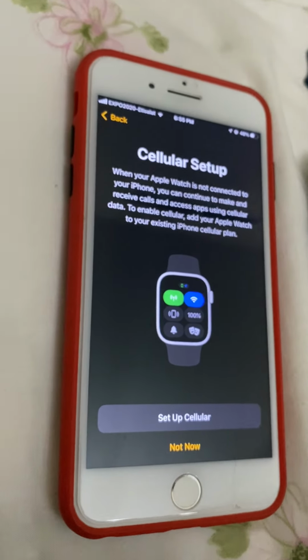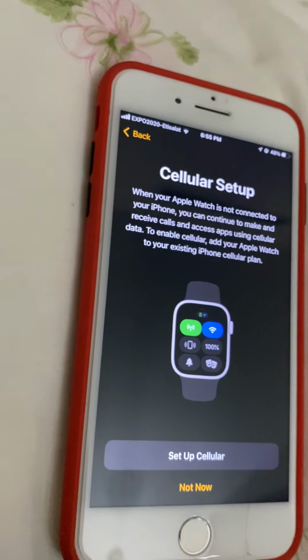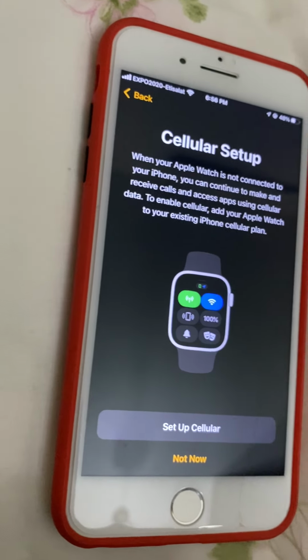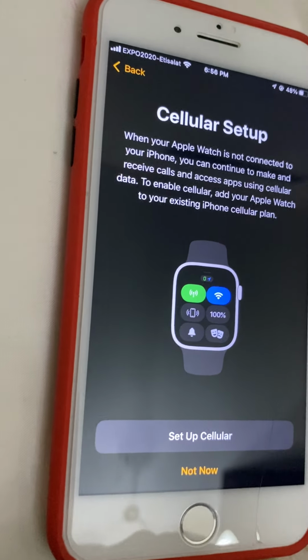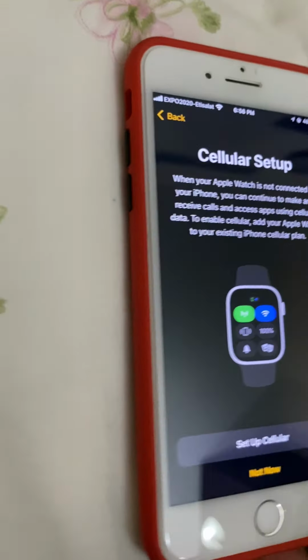Continue. I need a cellular setup. When your Apple Watch is not connected to your iPhone, you can continue to receive calls and access cellular data. To enable cellular, add your Apple Watch to your existing iPhone cellular plan. I'll be right back.